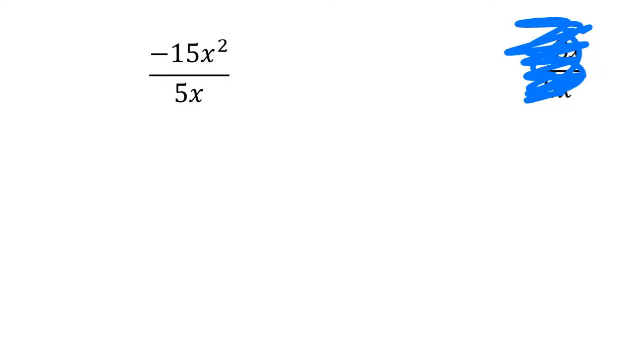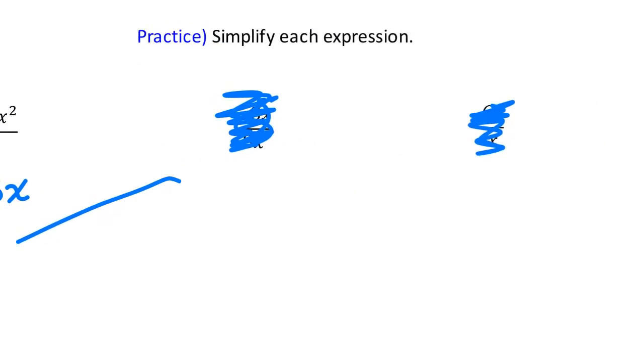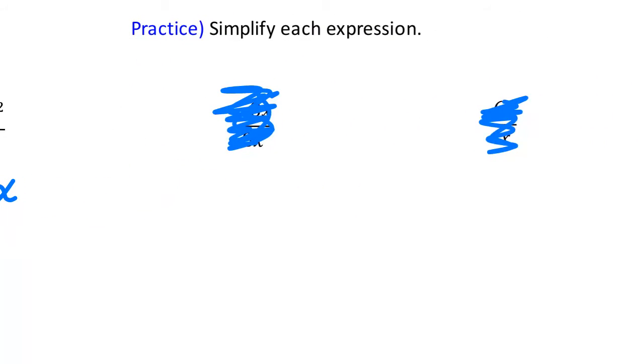Okay, so that was righties. All right, let me call people to see what you get. Bilal, can you tell me what you get for your answer? Negative 3x. All right, did you guys all get that? Yeah, good. Negative 15 divided by 5 is negative 3, and x squared divided by x just leaves you with 1x. All right, next example. Go ahead and copy. Negative 8x divided by 8x. And you guys are trying this one?